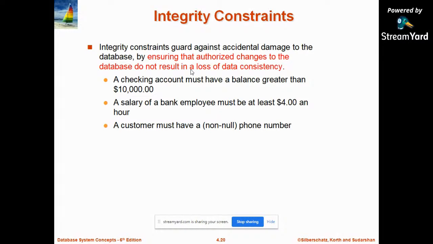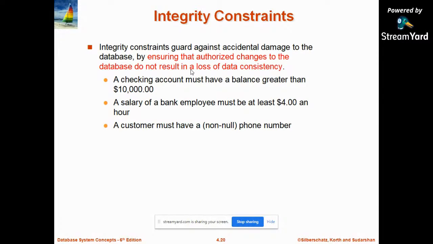What is the meaning of data consistency? If your bank balance is stored in two tables and you are updating your bank balance in one table, automatically it should be changed in the other table as well. Otherwise, both tables contain your balance amount as different, which is inconsistent data that is not at all acceptable.